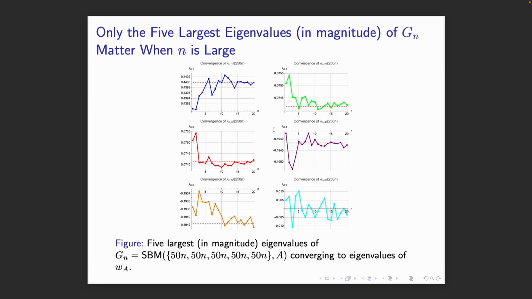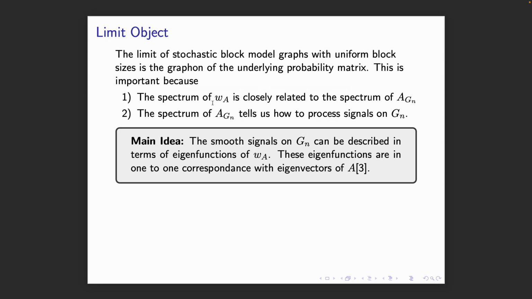So this is most easily seen when you look at the eigenvalues of these large random graphs. If you divide the eigenvalues by the number of vertices, it turns out that all the ones other than the first 5 largest in magnitude are going to converge to 0. But the first 5 are going to converge to the eigenvalues of the graphon, which are slightly different than eigenvalues of a matrix because there's no eigenvectors for a graphon. Instead, you have eigenfunctions because the graphon exists in an infinite dimensional space.